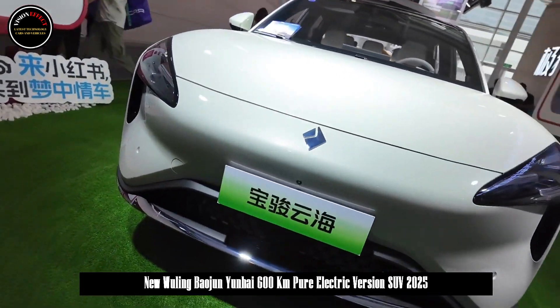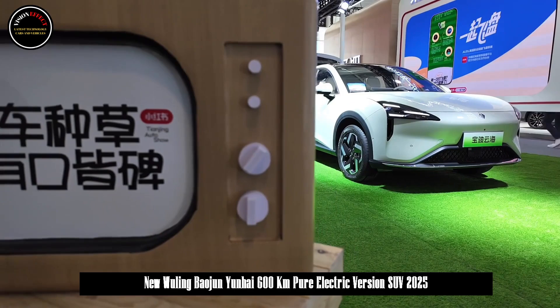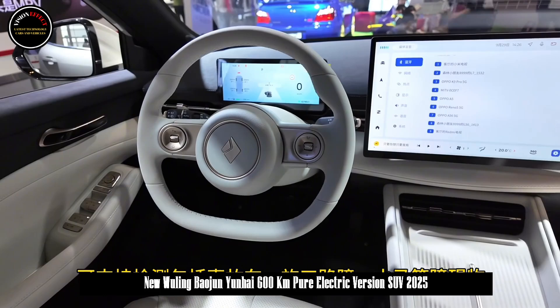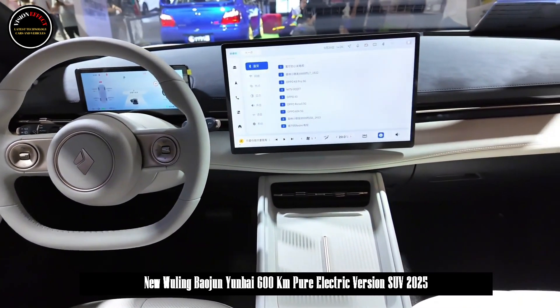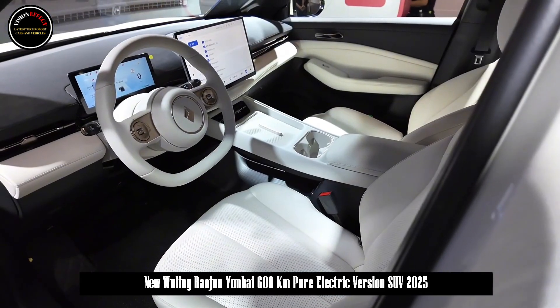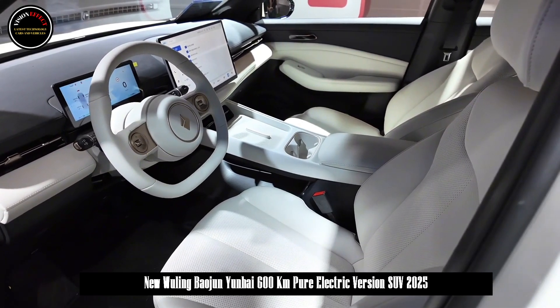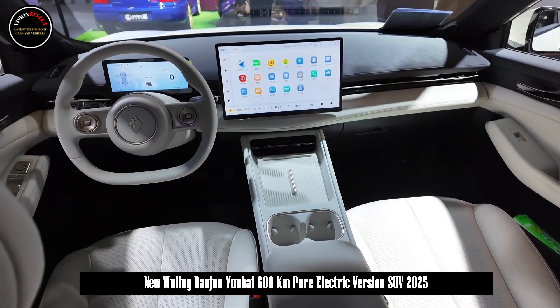The highly praised cross-level memory parking has also started an iterative evolution. The longest single route has been increased from 1 kilometer to 2 kilometers, and up to 20 routes can be memorized. The upper limit speed has also been increased to 25 kilometers per hour. The efficiency has been greatly improved, and the smart parking experience has been comprehensively improved.